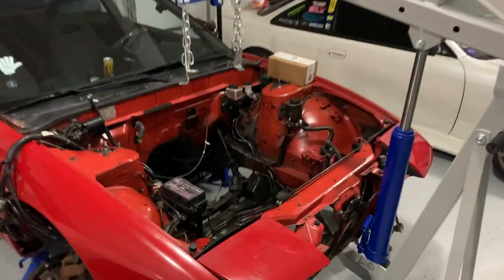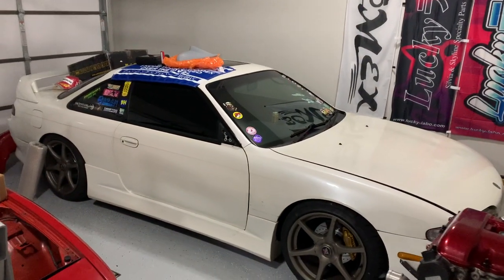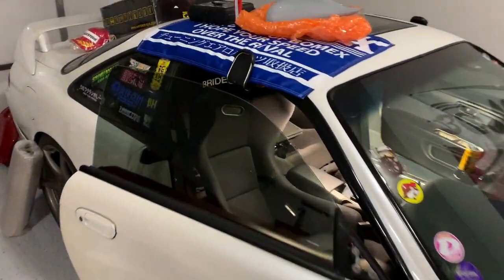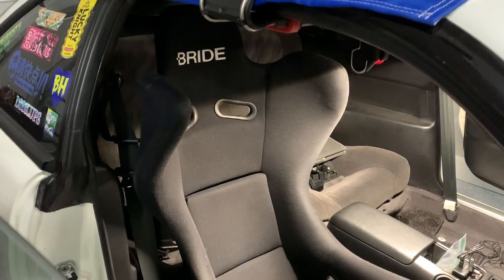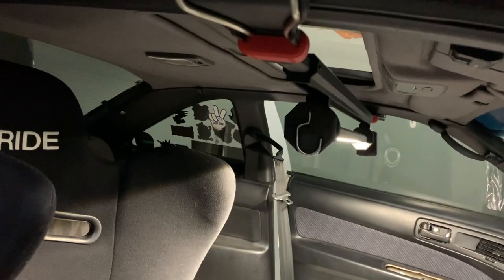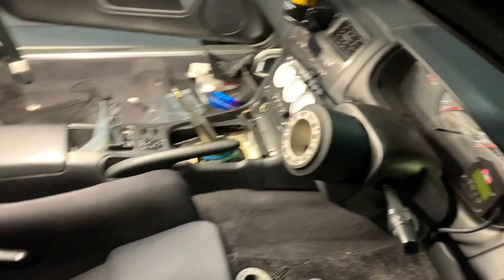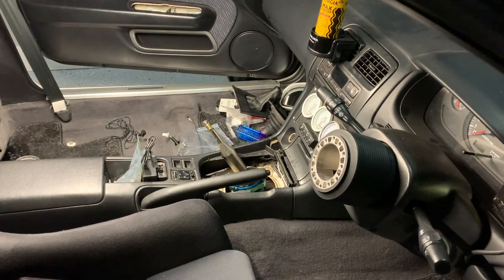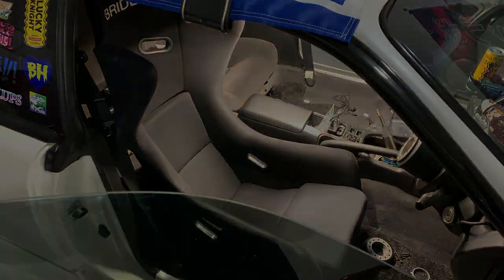Okay, so today we're not working on this or this, but we're trying to bring this back to life. Quick update on the S14. We're gonna get it back together today, right now. It's got this amazing Bride Maxis from 1999 to 2000 production. Super cool. It just doesn't fit with my body in this car with the sunroof. I'm 6'3", so I have a lot of trouble with the headroom. Anyway, we're taking this out, putting a new steering wheel in, fixing the shifter. We took that out seemingly for no reason. So put that back together, button up the interior, and should be good to go.